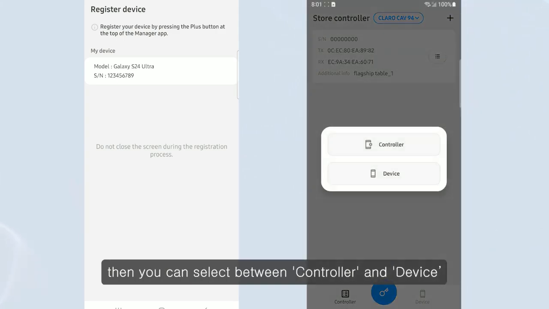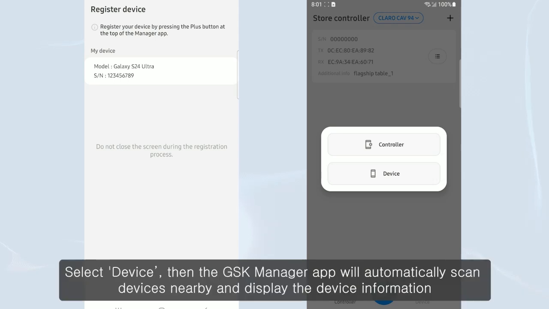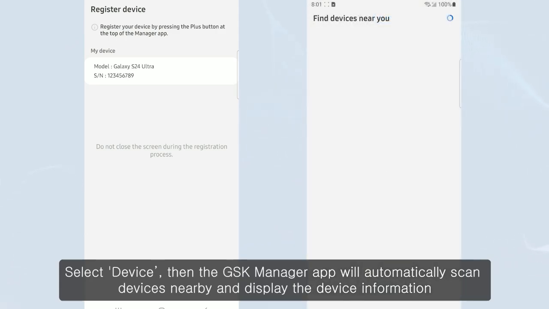Then you can select between controller and device. Select devices, then the GSK Manager app will automatically scan devices nearby and display the device information.